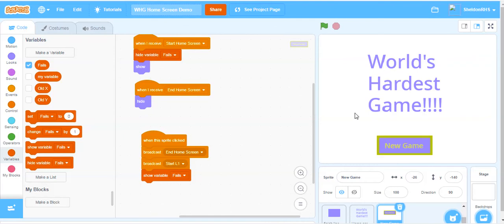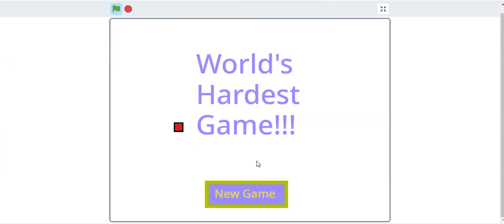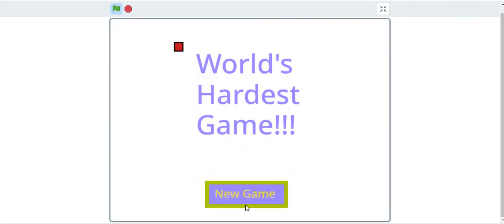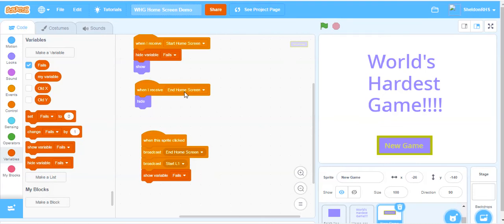All right, the last part of this tutorial, we're going to make our button that's going to be on our level 1 page that brings us back to our home screen. All right, and to look at that as an example, on here we have this end game. So if we're playing and we want to go back to the home screen, we're going to go back just like this. All right, should be fairly straightforward because we have a lot of our commands really well organized that start and end the different screens when we want them to.